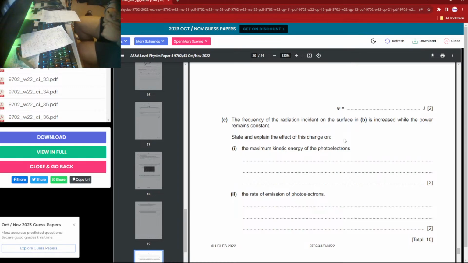Now for the second part, rate of emission of electrons. Since the power remains constant, intensity remains constant as well, I over A. So since the intensity remains constant, you won't get an increased amount of electrons emitted, and you won't get a decreased amount. So rate of emission remains constant as no change in power, and power is directly proportional to intensity.